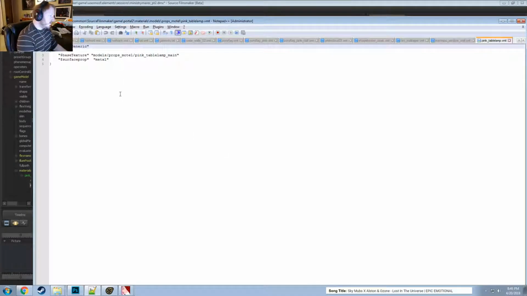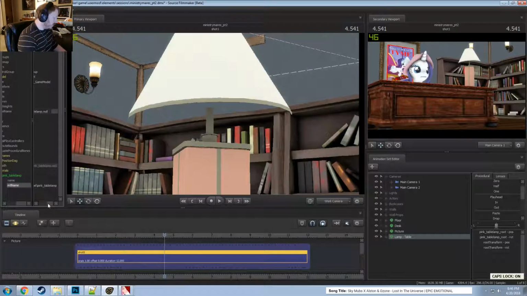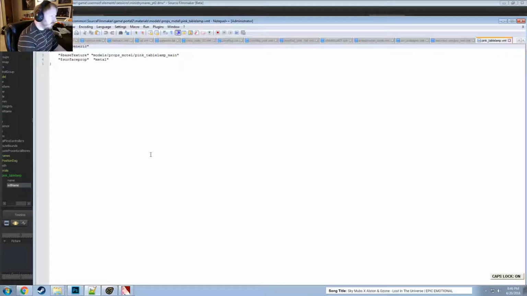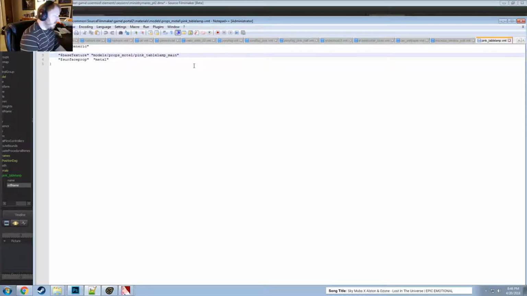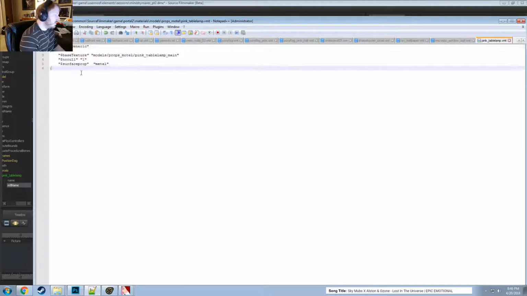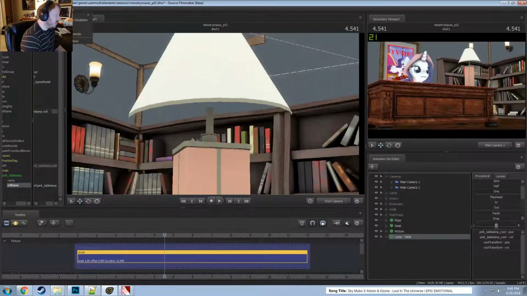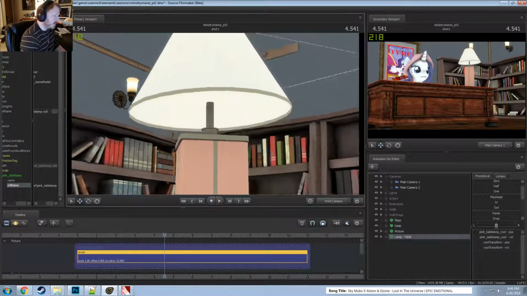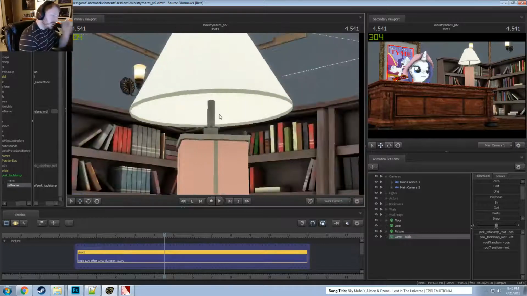Okay, so this should be this one, right? Pink table lamp. Big lamp, yep. And I'm just gonna go no cull. I think I remember to put 1 or 0. I can't remember what the default is. There we go. See? Culling just makes it so the texture is visible on only one side, which for a video game is like processing half that many textures.